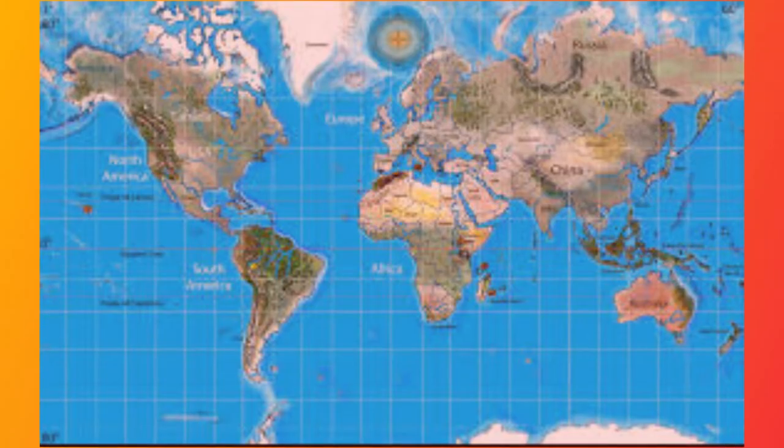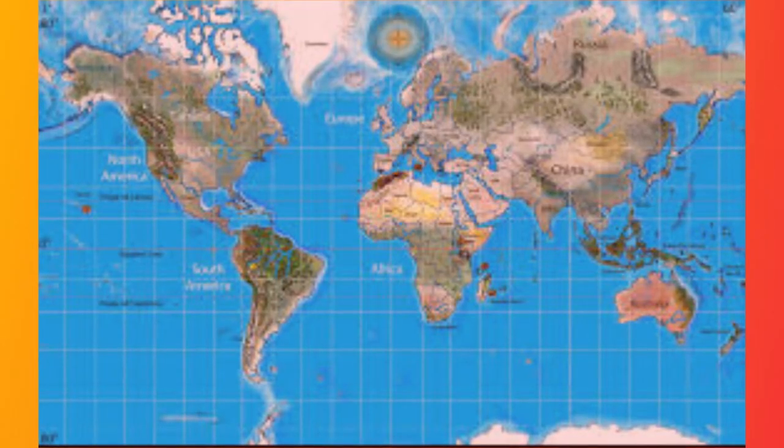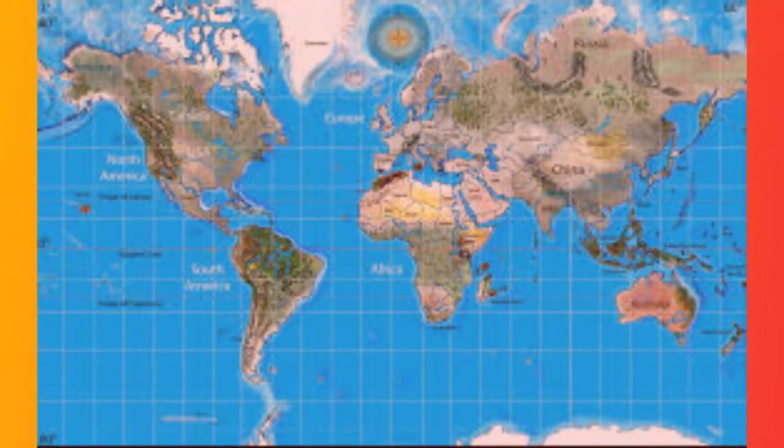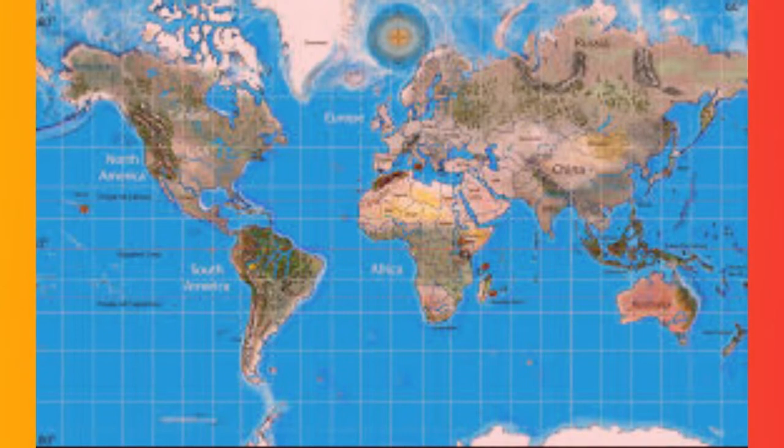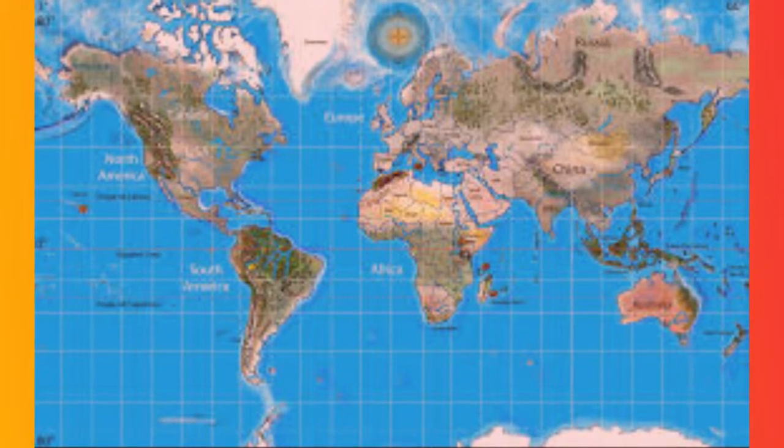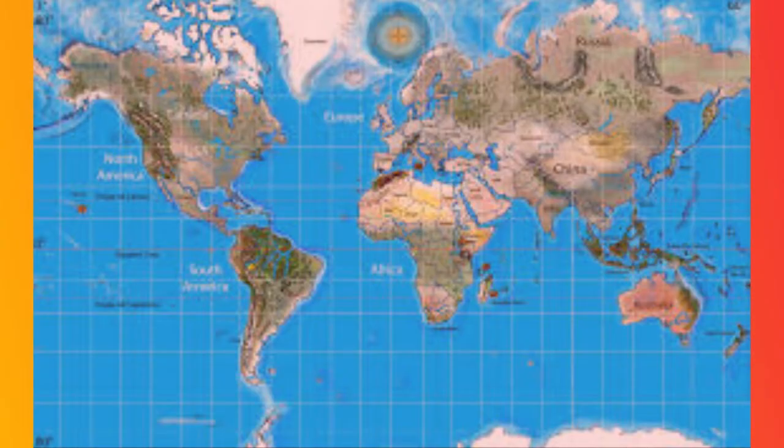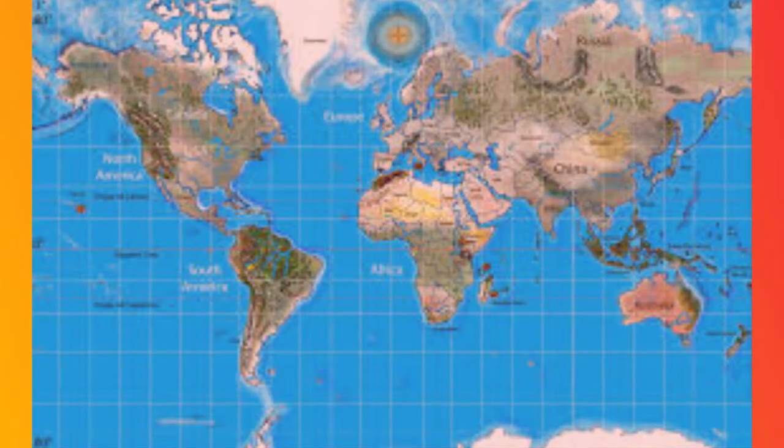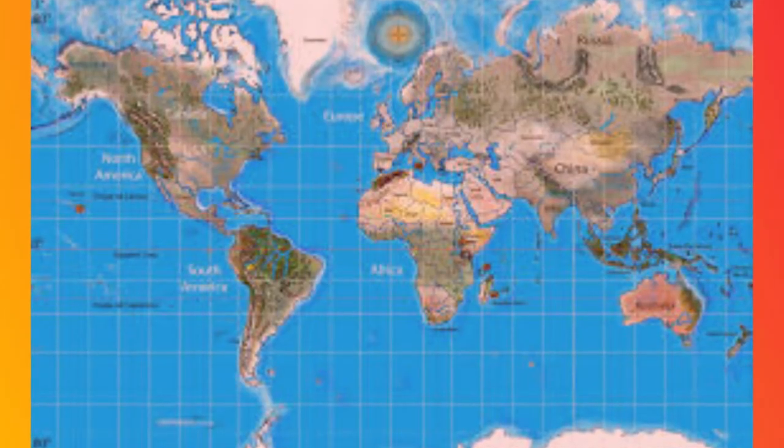Traditional map projections, such as the Mercator, which is shown here, have showed countries incorrectly in proportion to one another, exaggerating the size of high-latitude countries such as Canada and making tropical regions such as Africa appear much too small.